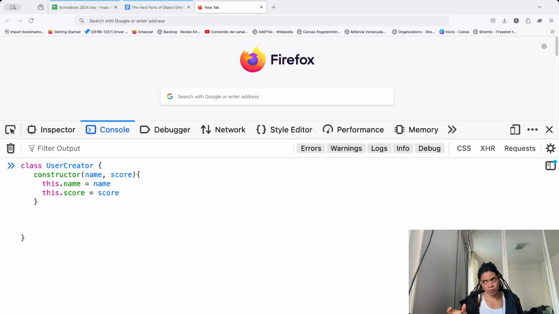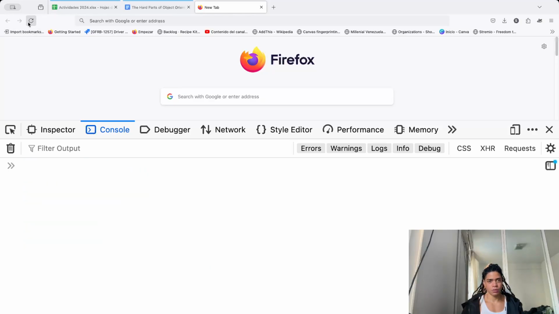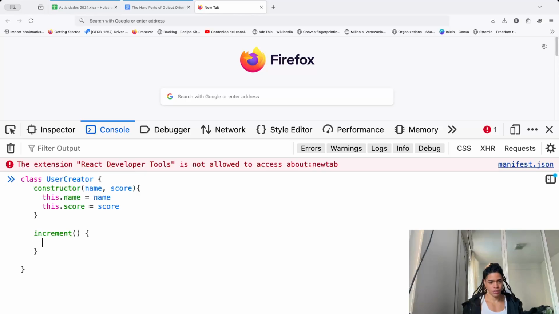Now take a look at the proto of this newly created object, and I emphasize this, because this is the newly created object when you use the new keyword. So that proto reference will point to the function constructor prototype. In this case, whatever we define as methods, we just increment. And inside of this function, we can have access to the current instance data using this.